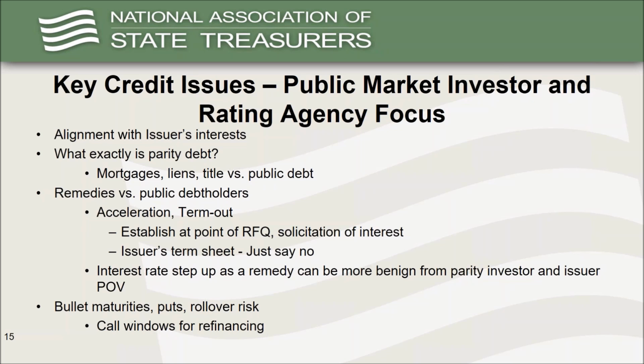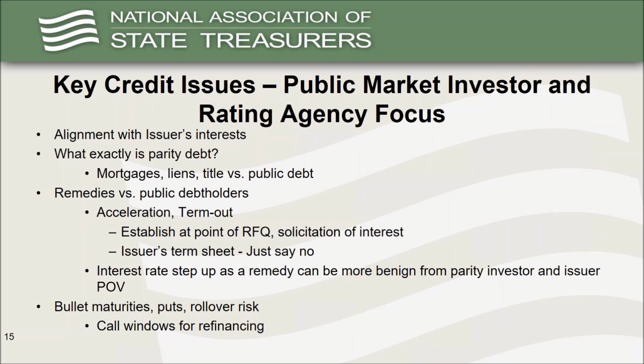My view is that, in fact, the issuer's interests and the investors in the public debt interests are actually pretty well aligned here. Odds are you're going to go back to the public market. You're not going to rely on the bank loan market forever or exclusively, and certainly most state issuers have developed a pretty good pattern of disclosure and communication with their investor community and want to maintain that level of trust. And so, disclosing the transaction, I think, is in an issuer's interest.